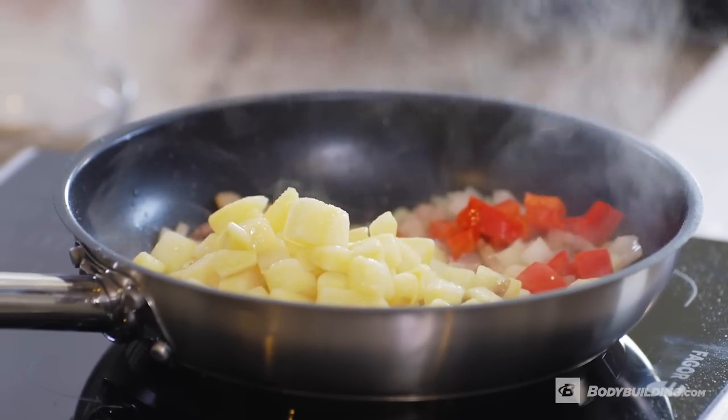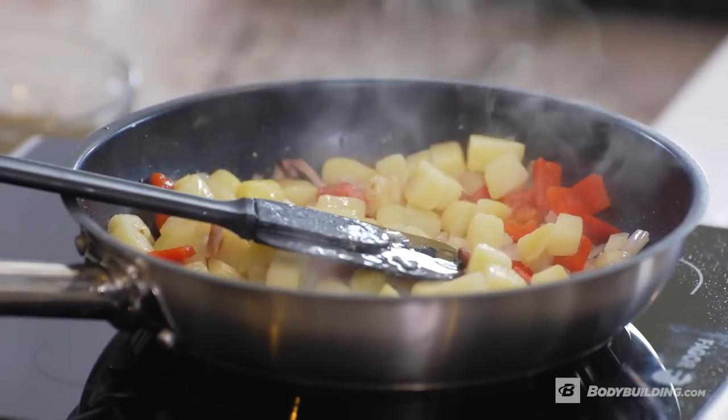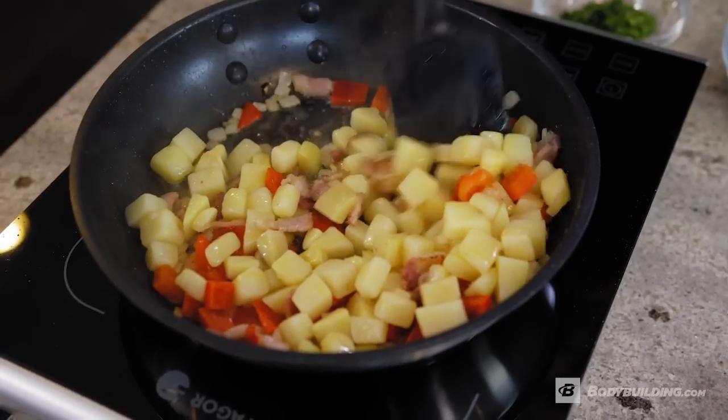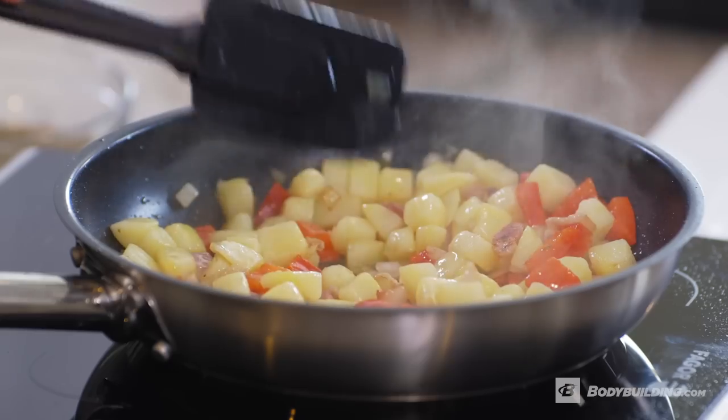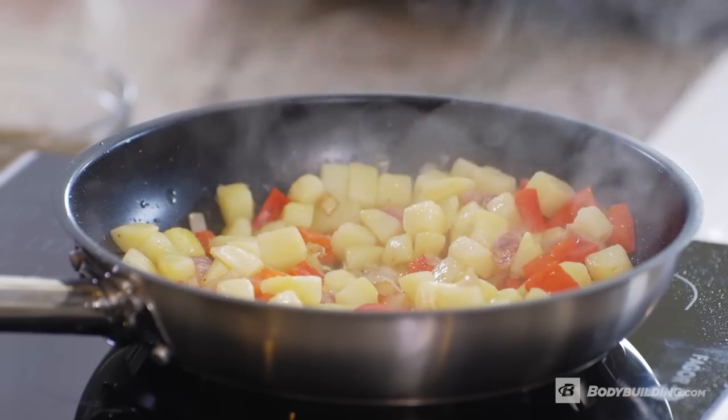You can just smell the bacon doing its job — the onions, the peppers — and you want those aromas to get nice and melded together. Let it do its thing, because when it does, it's amazing. A fried egg on top of anything is the way to go, but you can only do that in the last minute. You can see the caramelization of the bacon happening now. I don't want you to shake the pan, because the minute you do, you break the sear that's giving that golden brown color. Don't be afraid to put the heat up high — we want it golden brown and that texture to come through before we can serve it.